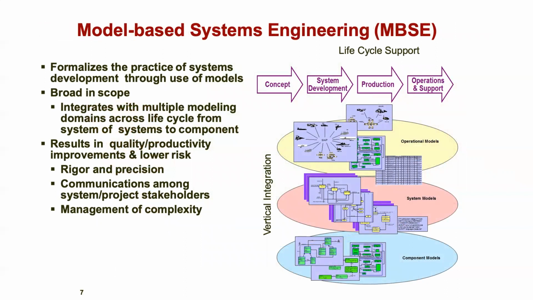In terms of model-based systems engineering, what it does is formalize the practice of systems development through the use of models. Models are used all the way through the process. I've heard that the term digital twin is starting to be used, as you develop a design, you have this model that grows as you develop the system. It's broad in scope and integrates with multiple modeling domains across life cycles from systems to components, so the range and applicability is wide.